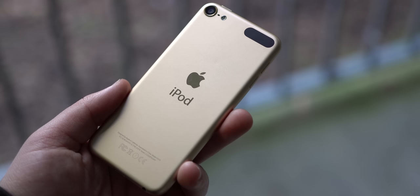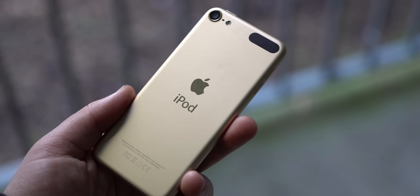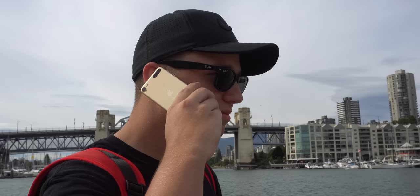Trust me, the battery is bad enough here to die much quicker than I'd like, even in just filming the darn thing. Your first instinct might be to go get a replacement battery, but the truth is this iPod is a device that's kind of too old to be too useful at this point, beyond some basics. And of course, as an iPod, it can't even be a simple phone, although it can use iMessage on Wi-Fi.